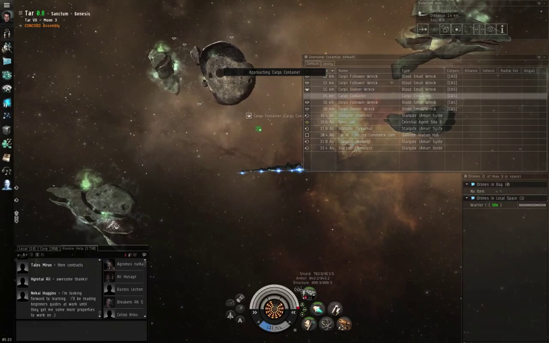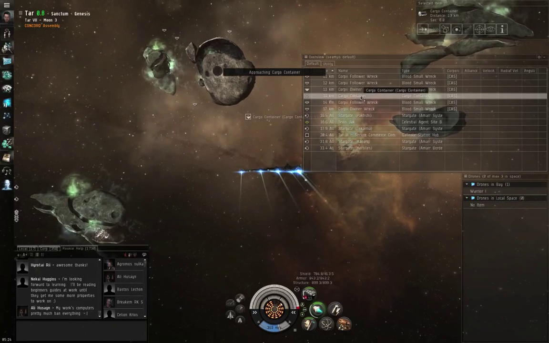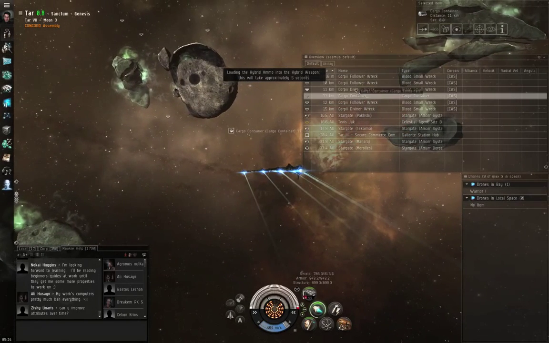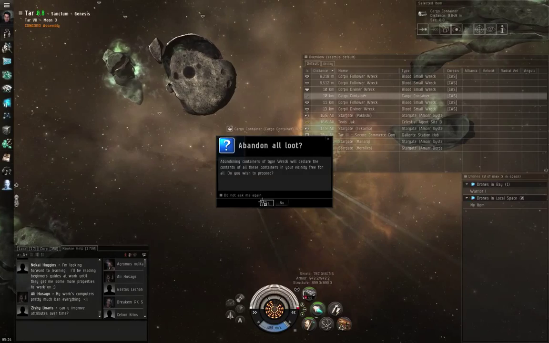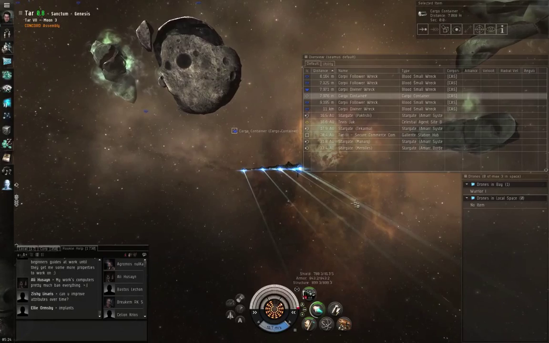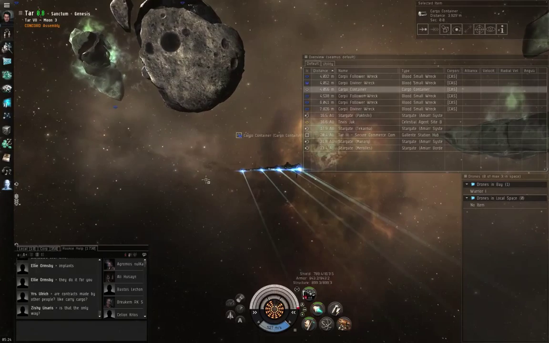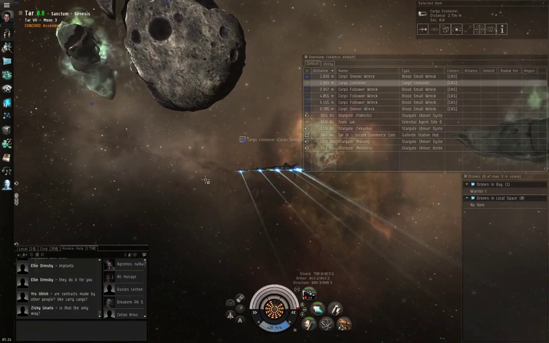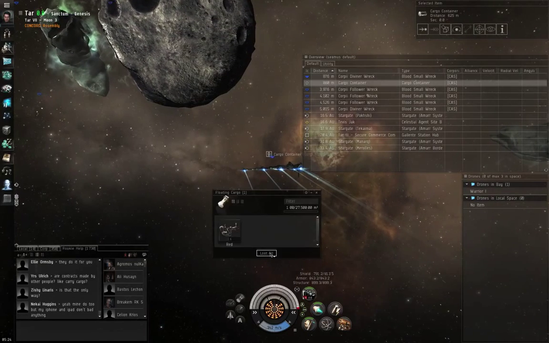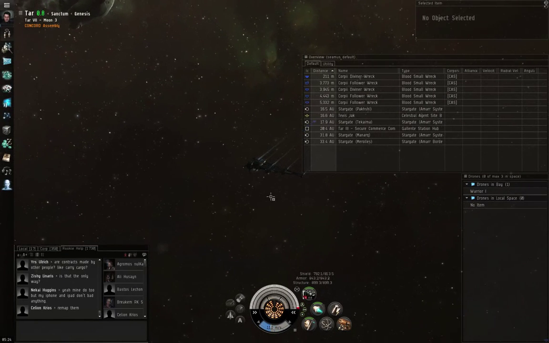Double left click the cargo container and then hit your afterburner. And I'm going to switch back to antimatter charges. I'm going to right click a wreck and abandon all nearby wrecks. And turn off the afterburner. Let me hit open cargo again and loot all. Oh, actually, I can just warp to Tevis Jack.